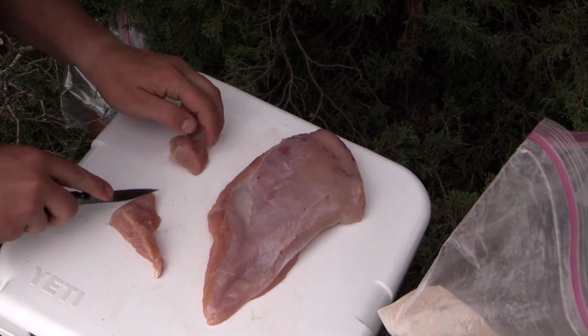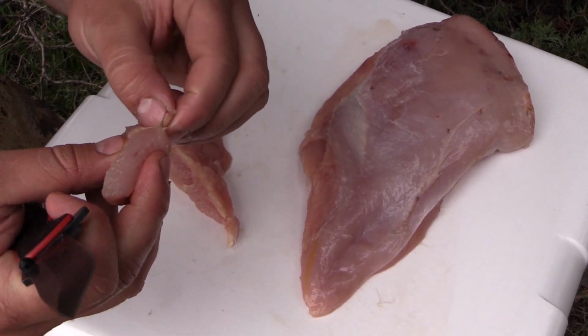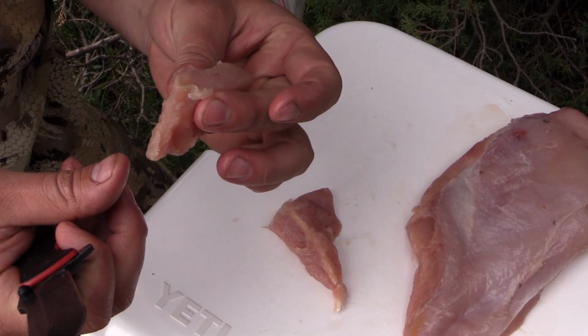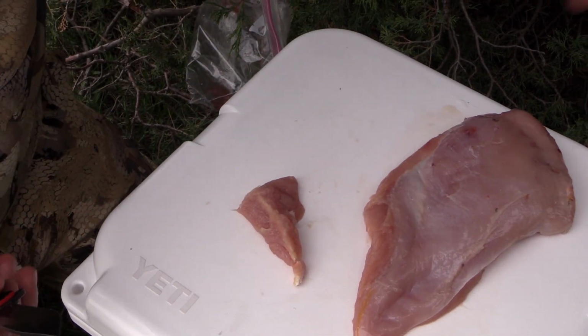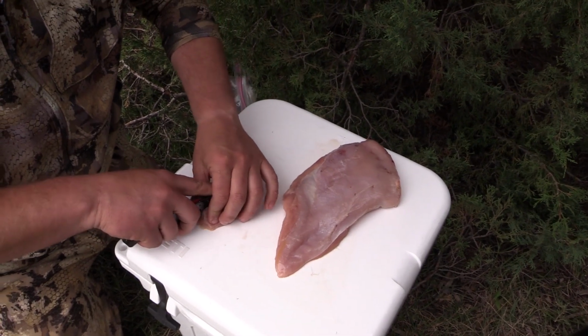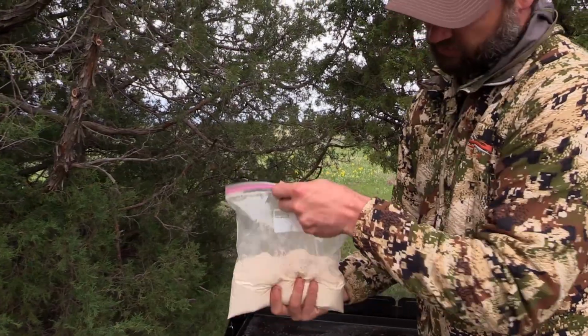Some of this I may cut around because, as you can see, we're starting to get into some little tendons and sinew. That's going to make it a lot tougher when you go to eat it, and it's kind of stringy too. Being that it's a wild bird, it will be a little bit drier since it's not going to have the fat like one that you would buy at the grocery store. But that's where the butter and a little bit of the bacon grease comes in to add some more moisture to it. Hopefully this breading will lock in the flavor really nicely.